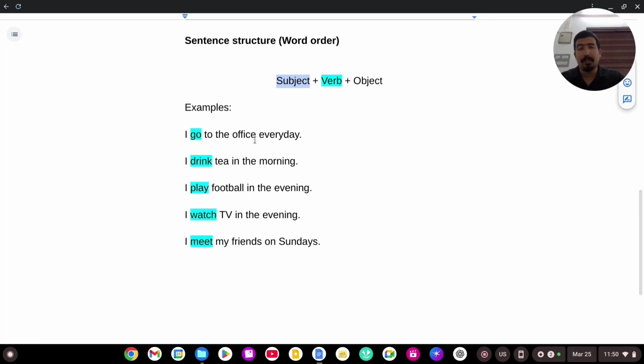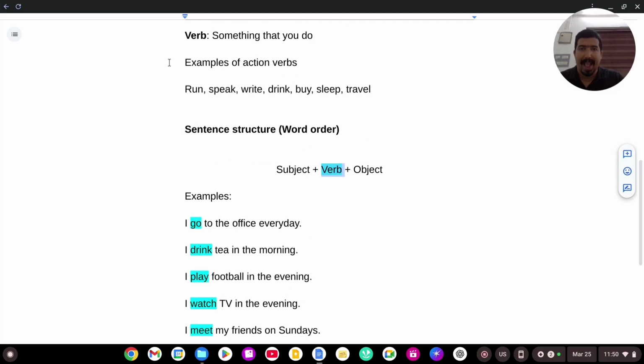I will give you some examples, just memorize that. I, you, he, someone else, maybe a boy. She, that is a girl. It, maybe I am pointing to an object. All these things are called subjects. I, we, you, he, she, they, etc. Those are subjects. Verb, I have already mentioned.